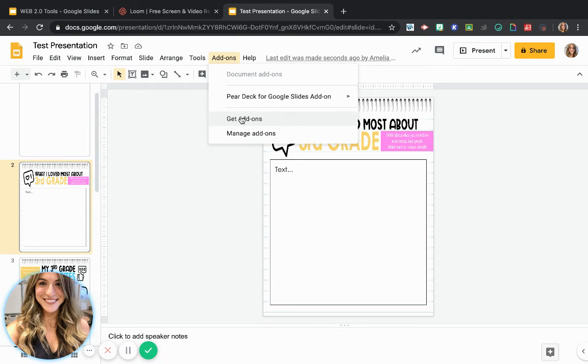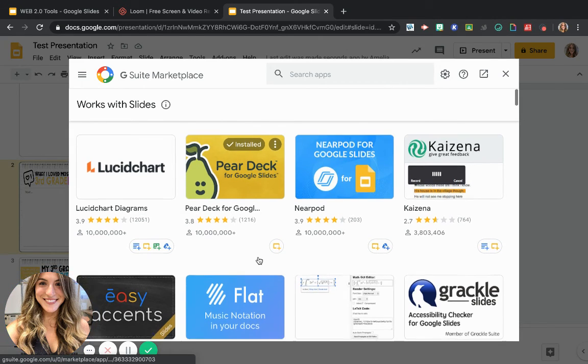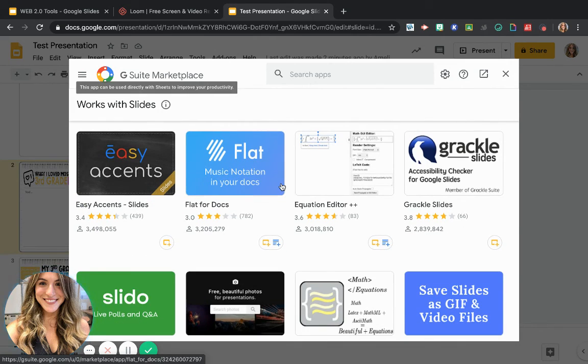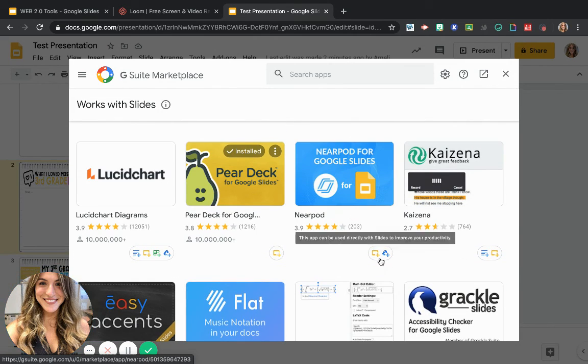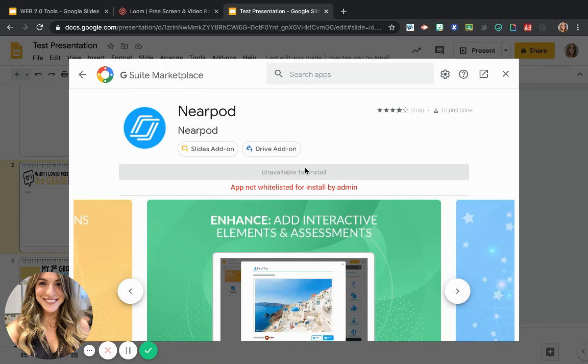But when you want add-ons, you hit Get Add-ons, and it takes you again to the Google Suite Marketplace, and then it shows you all of the things that are available to work with slides. So let's say I want to add Nearpod. I can just click here, and then you just hit Drive add-on or Slides add-on if that's what you want.